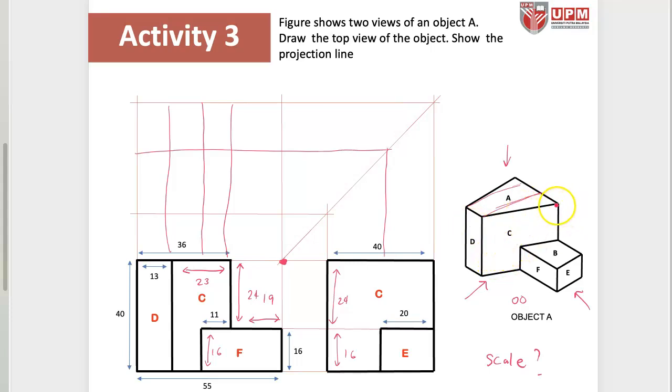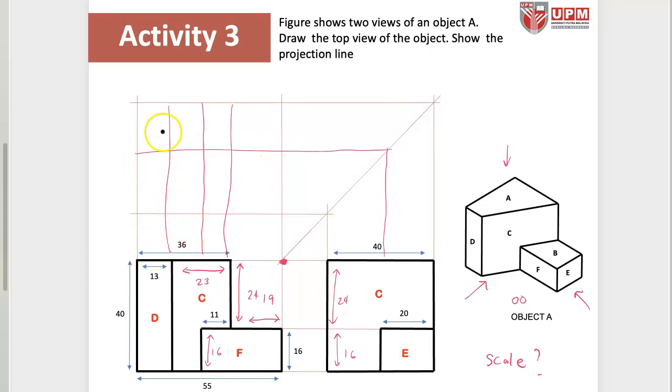And then we have B. Okay, so A starts from the bottom aligned with D, but it goes all the way and follows C. So C ends here, even though you can't see C.